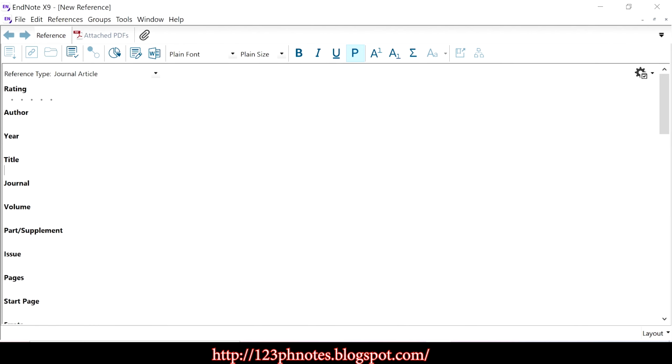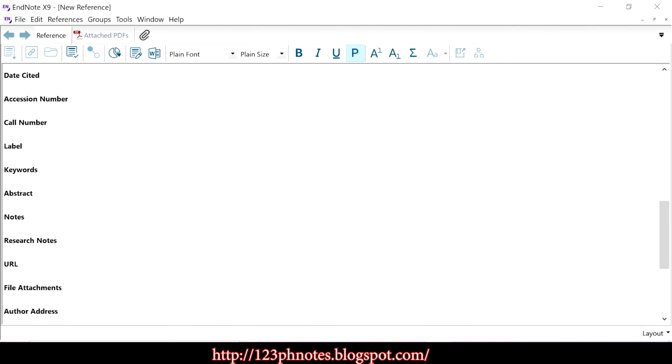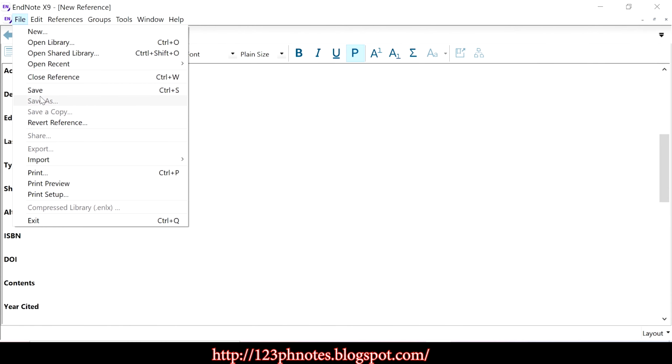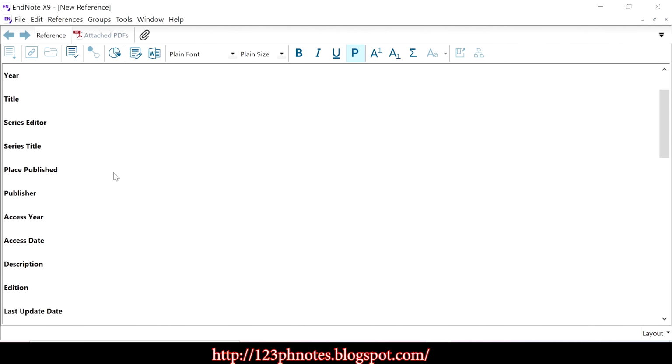Then for the title, you can keep the type as web page. You just need to fill up this information. Then you can keep the URL, the web address, for more information. Then go to File, save it. I'll just give you an example.